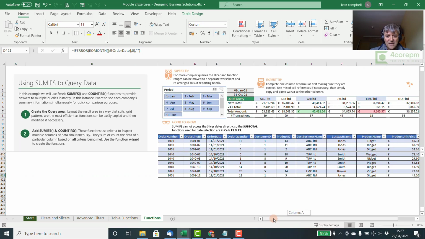The other thing to note is that this 1001 record really belongs up at the very top of the table here. It's row 14 and now we're at row 400. But Excel doesn't care about that. You can put records in anywhere you like in that table. Excel doesn't care. If you want to group them, you just do a sort on the order number and it'll all work out fine then. So never be worried about trying to put records in order. Just put them in any order. Excel can sort them out from there.